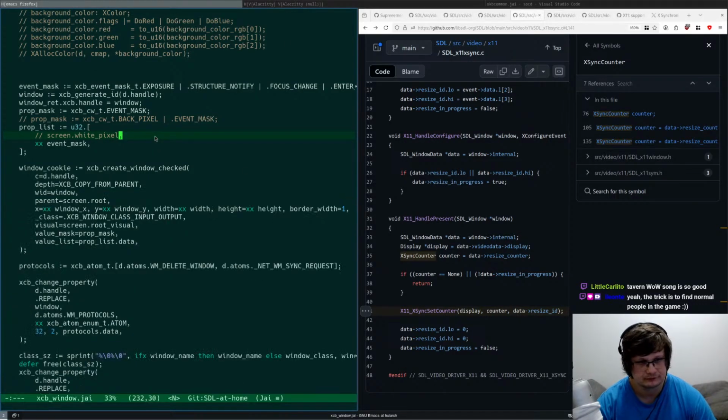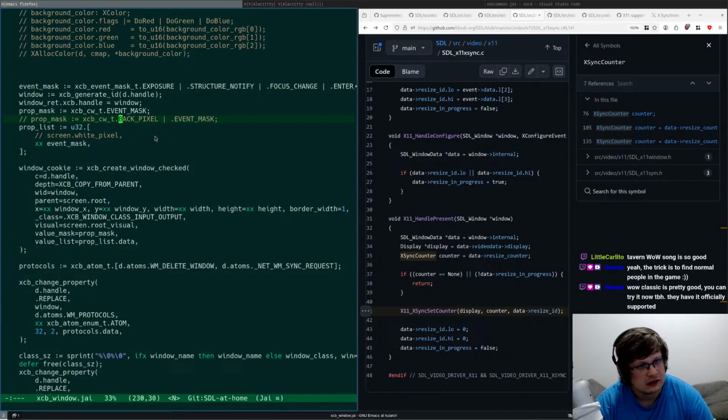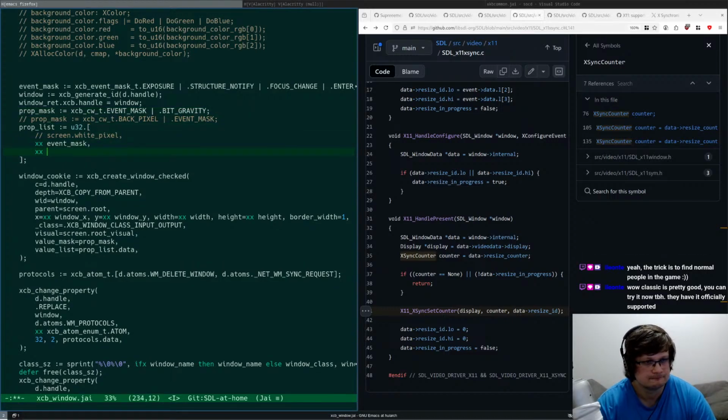So yeah, there it is. You know what? What if I try to add gravity here? It's like bit gravity. Is it XB?